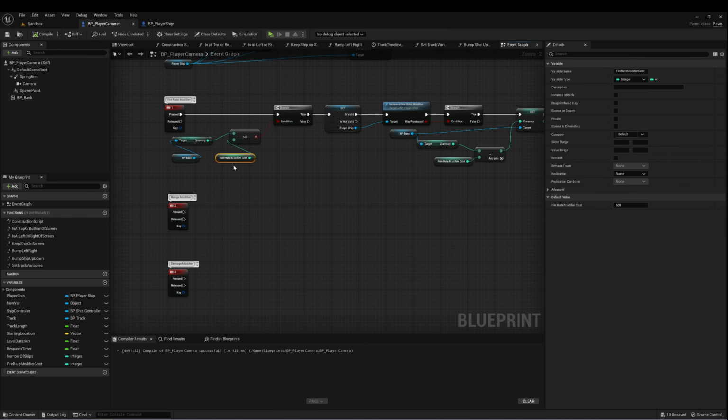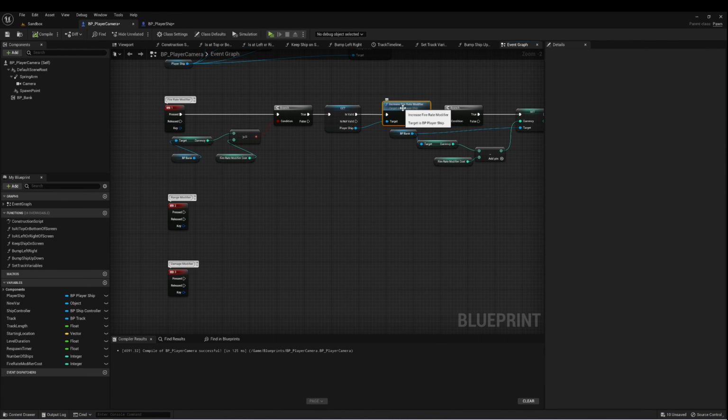We need to set up a different cost for each of our modifiers, unless you want them all to be the same cost. But something like the damage modifier might be way more powerful, so we might want to make that one cost a little bit more to make the player have to invest more resources. Additionally, we're going to have to create a new function for each of those modifiers on our player ship, but those should be pretty straightforward. Again, you should be able to just duplicate the function. So I'm just going to go through this quickly. I'm going to increase the speed a little bit, but it won't increase it too fast to where you could still follow along if you need a little bit of help.